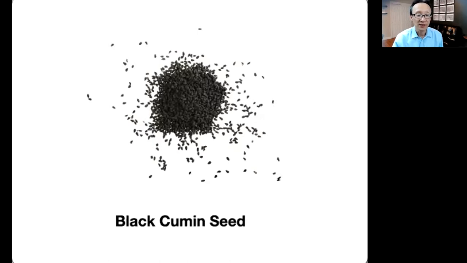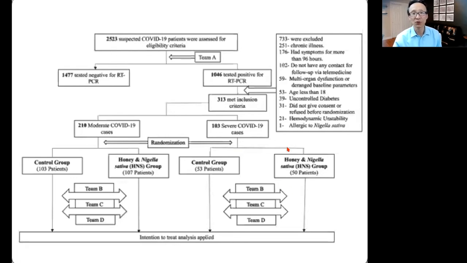Now, black cumin seed, this is different than regular cumin. It's a totally different plant. This is otherwise known as black seed or black cumin seed or the scientific name is Nigella sativa. Now, you also may see it in its oil form. It's in the buttercup family of flowering plants. I actually came across this through YouTube's Dr. Mobeen Syed's medical lectures who cited this study from Pakistan. He stated that his mother made him eat a pinch of it every day when he was growing up in Pakistan for its health benefits. They had a lot of interesting results, but I'm going to highlight only a few of their findings. This was a multi-center prospective randomized placebo controlled trial using black seed and regular honey.